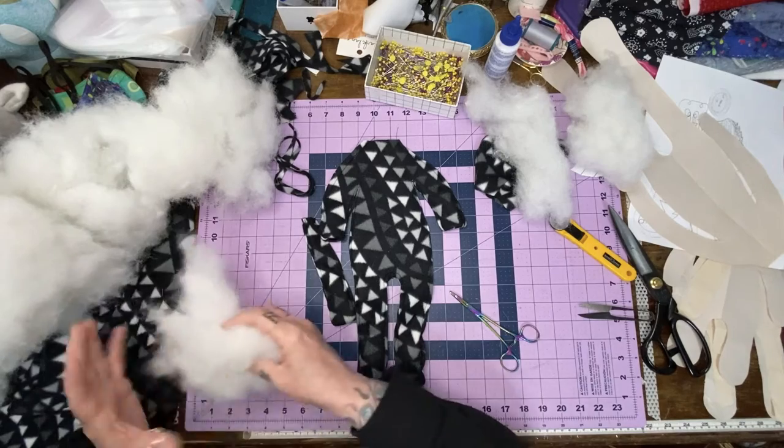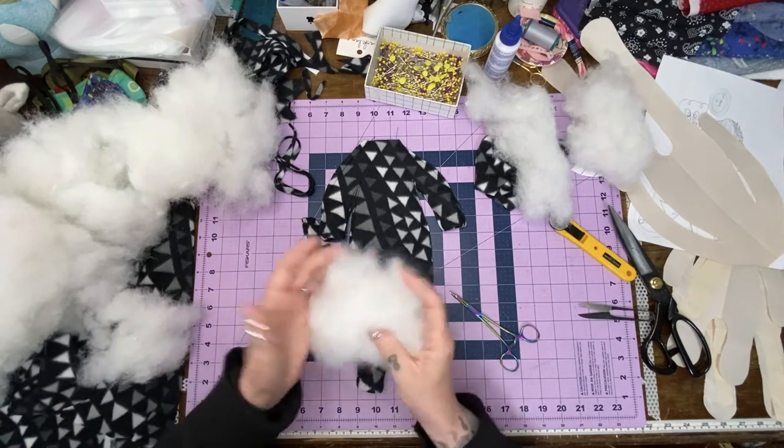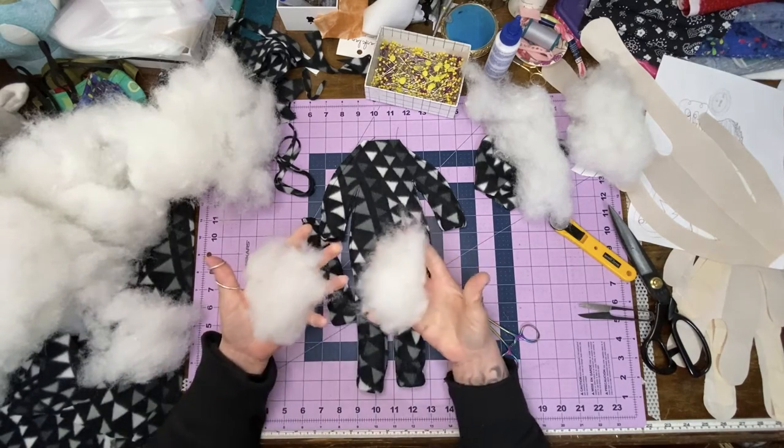In there, do a little more, so a piece, tear it in half, equal bits.